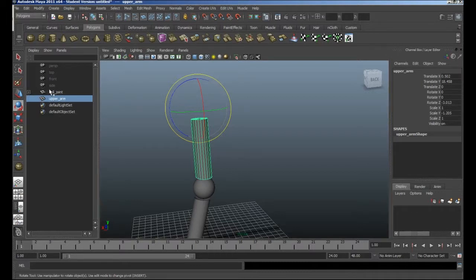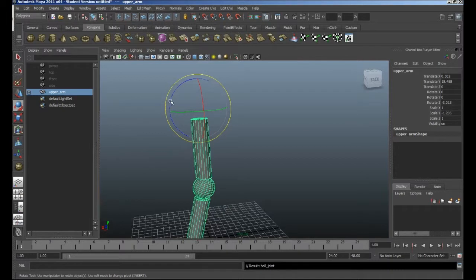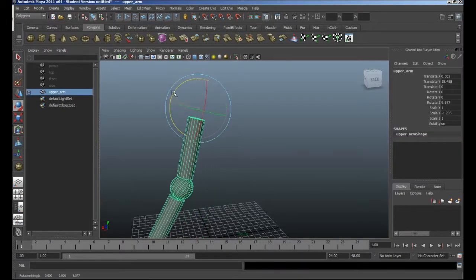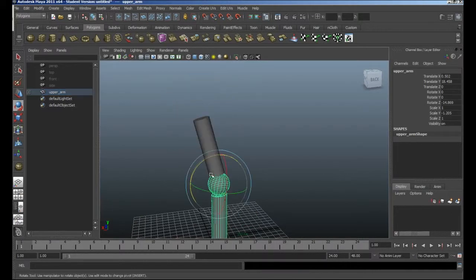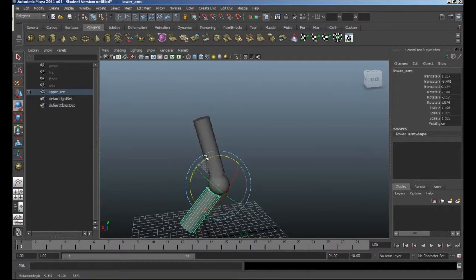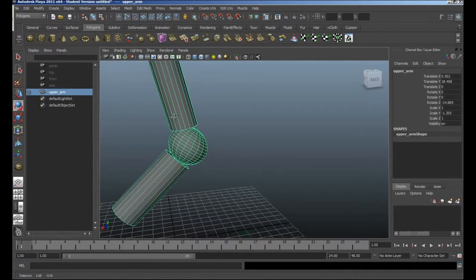So I'm going to click on the ball joint this time, and I'm going to middle click, select, drag it over upper arm, and let go. That's going to make my upper arm, and you can see that now when I rotate that, oh, just missed it. If I can pick up the upper arm by itself, I can rotate it, and then do the ball, and I can do the lower arm as well. So I've got 3 very useful pivots. I'm just missing that rotation there. I've got 3 very useful pivots set up and working for me now, and I can start animating that if I want to.